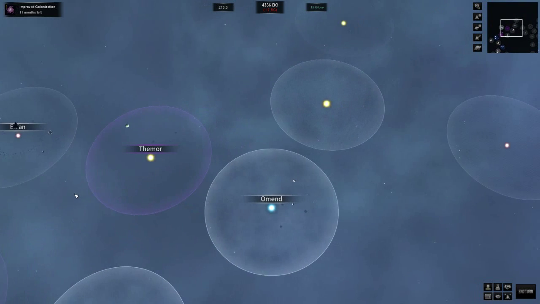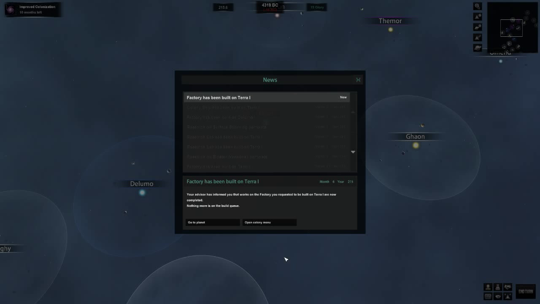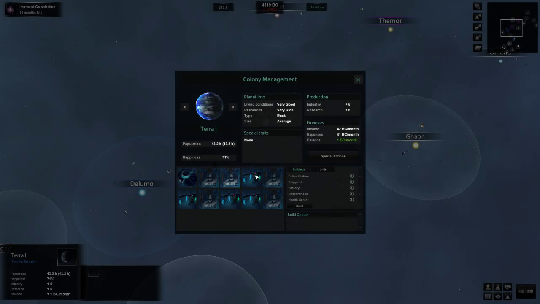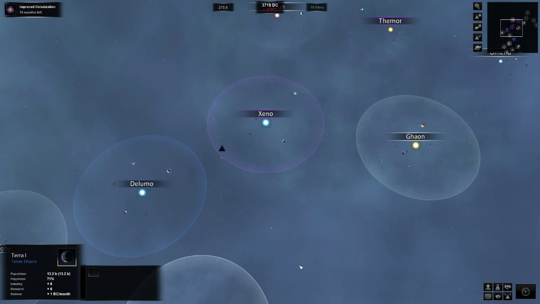Okay, so let's see what it... maybe we have to go to the next turn. Factory's been built. So we filled it up. Now we're going to build a colony ship. We're going to build one of these. It's only 6 turns. Very nice. Oh, we really need to get this quicker then. And, yeah, okay. End turn.